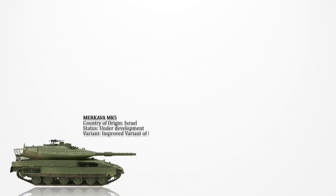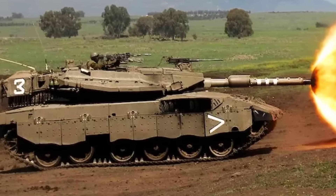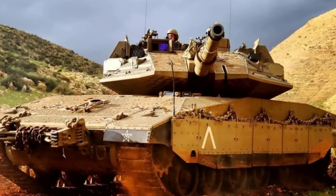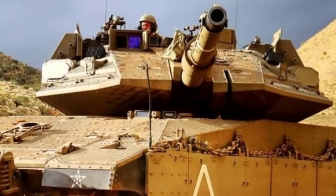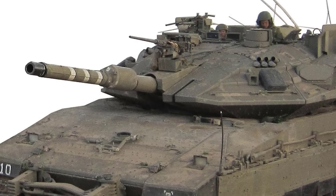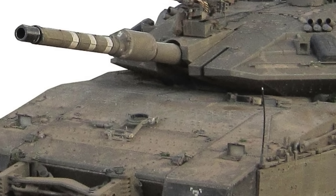Merkava Mark V: Israel has revealed the most recent version of its Merkava tank series, referred to as the Merkava Mark V, or the Lightning variant of Merkava IV by the Israeli Defense Force. This advanced tank has been in development and undergoing trials for the past five years. In a joint announcement from Israel's Ministry of Defense and the IDF, it was hailed as pivotal for the IDF's future, integrating the latest advancements in sensors, artificial intelligence, networking, and an active protection system, emphasizing technological upgrades over structural changes. Notably, the tank features the newly introduced Ion Vision helmet from Elbit Systems, marking its debut with this innovative platform.